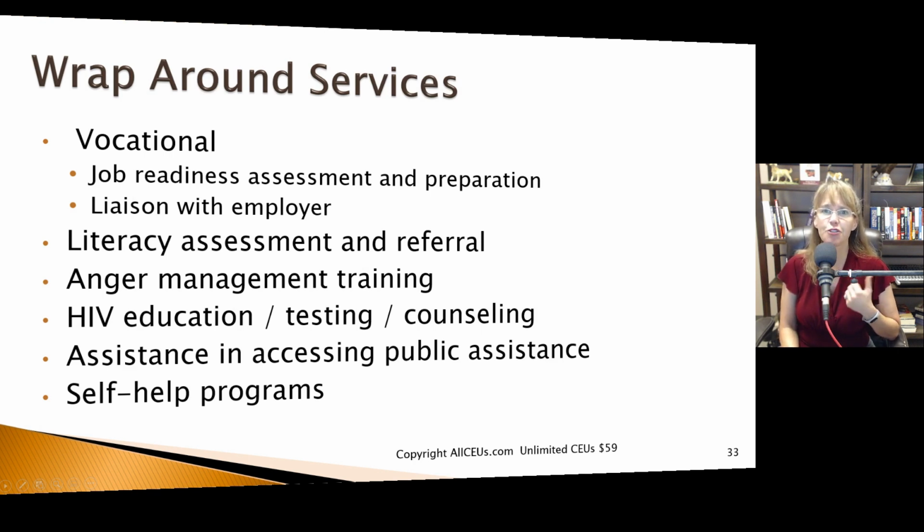Wraparound services include vocational services like job readiness assessment and preparation, and liaisons with employers that are willing to hire people with criminal histories, literacy assessments and referrals as needed, anger management training, HIV and other communicable disease education and testing, assistance in accessing public assistance, and awareness or increased awareness of self-help programs.